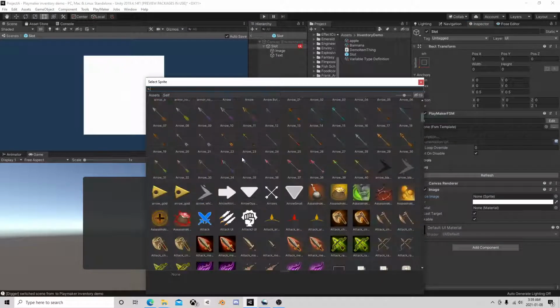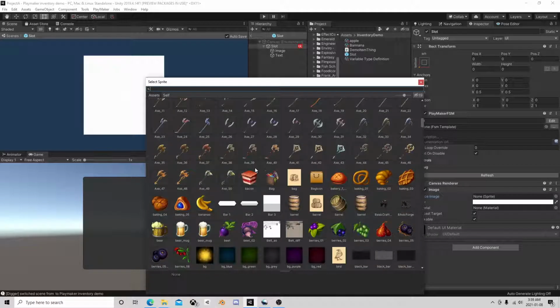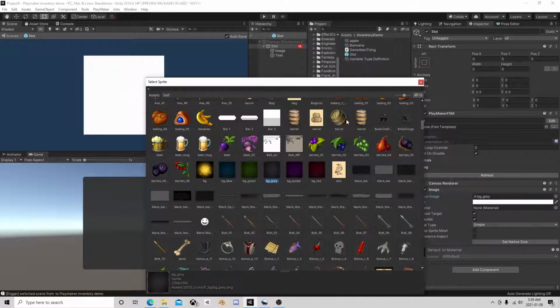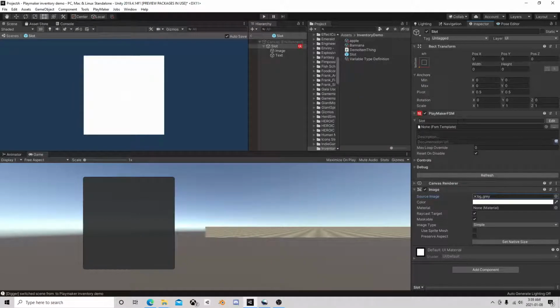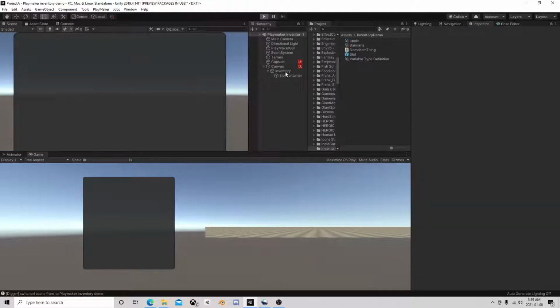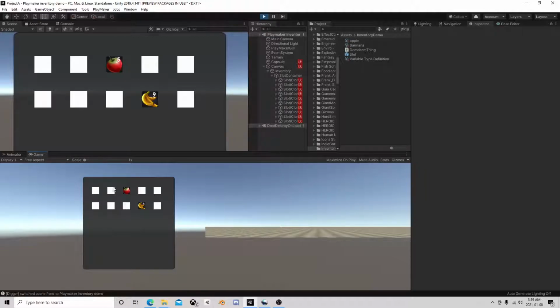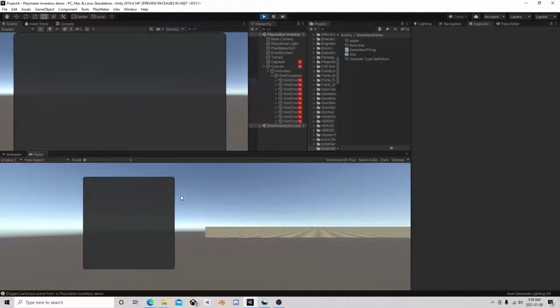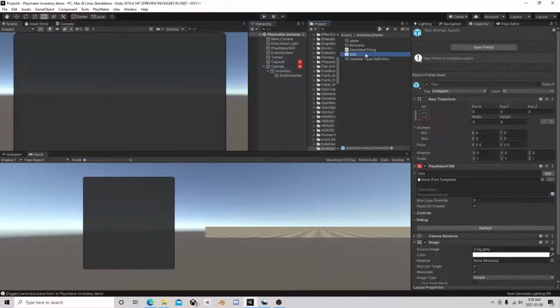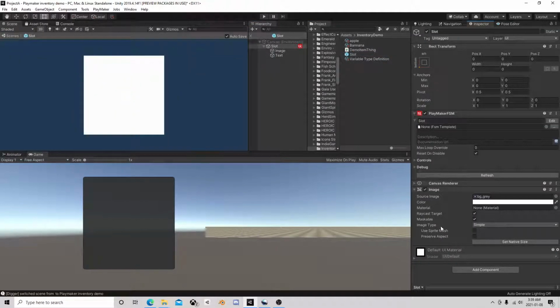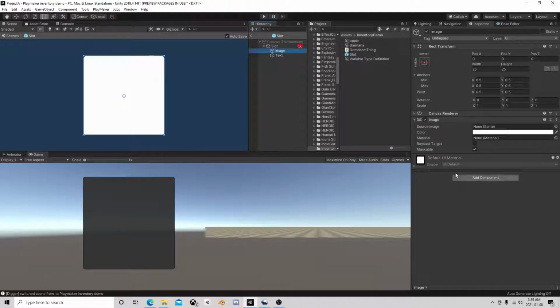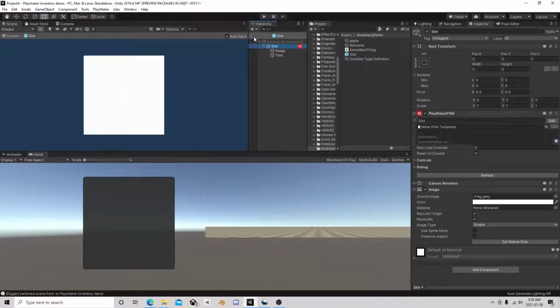And we'll just randomly choose some box looking thing. See how that looks. Okay, yeah, so that'll work just fine. There's a reason why we did that. It's not just for looks, but it's a raycast target, and these aren't a raycast target.